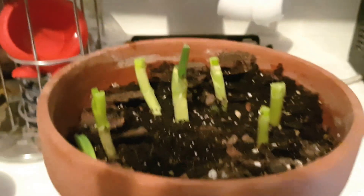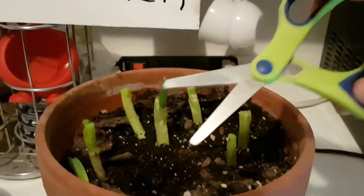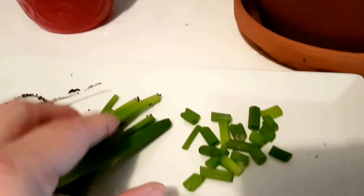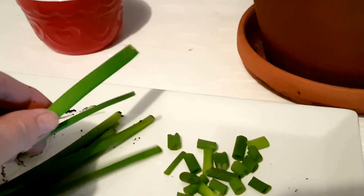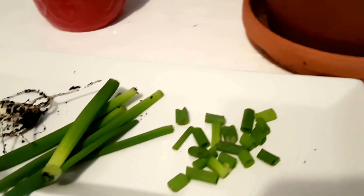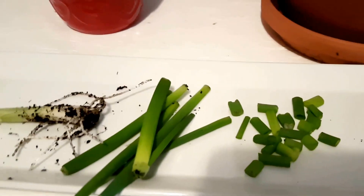To show you how easy this is to cut — all I've done is use these little kid scissors and chop them all up. I'll probably get two meals out of this. I'll have this in tonight's soup — we have some wonton soup — and I'll probably have some available for breakfast too.